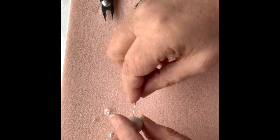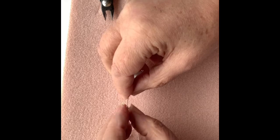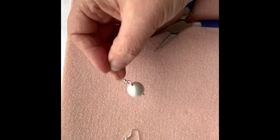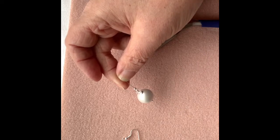Then you put the bead on. Then another cup. And then you put the bicone on next. And then the last little metal bead. And already it's taken on a lovely shape. The proportions are nice. 16mm and then the 6mm. It looks good like that.